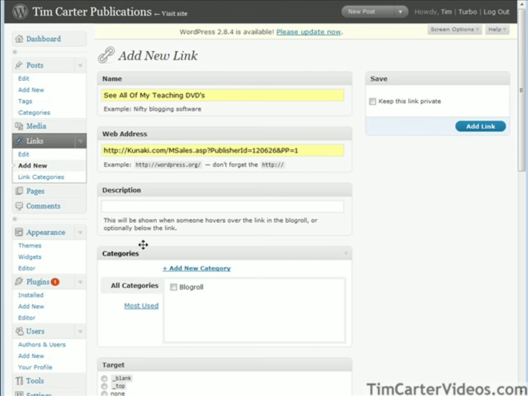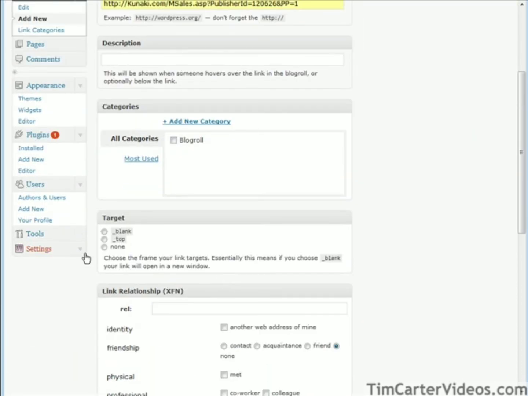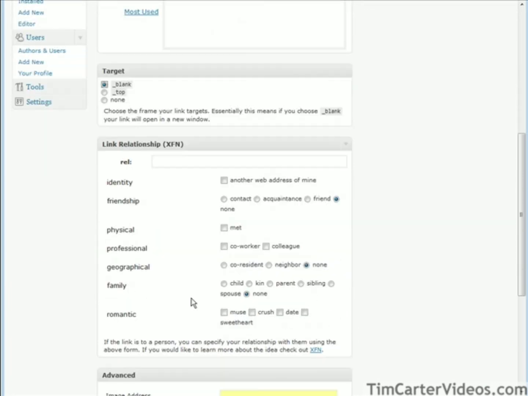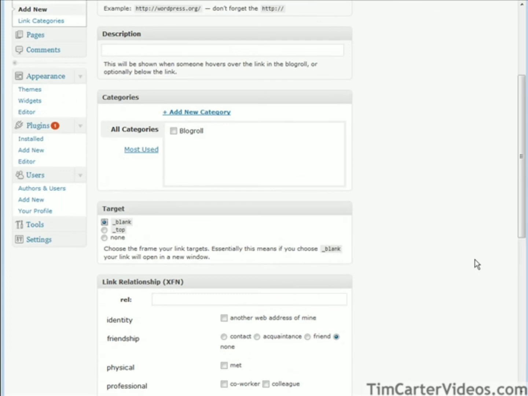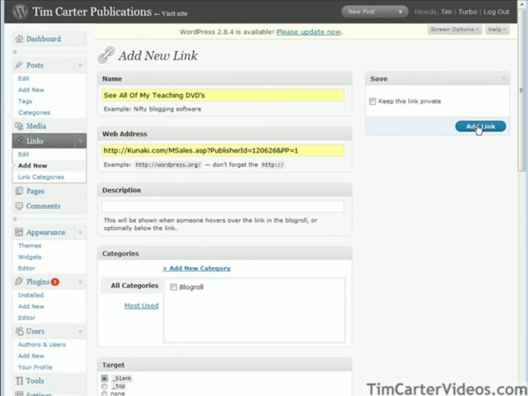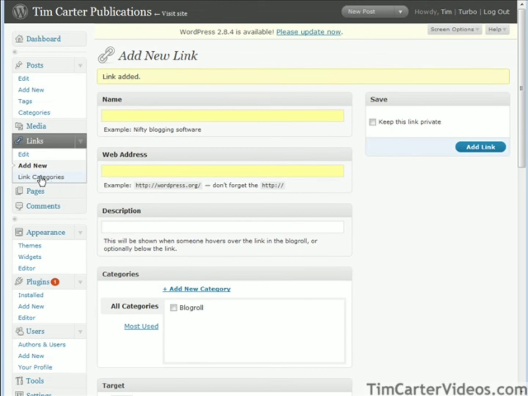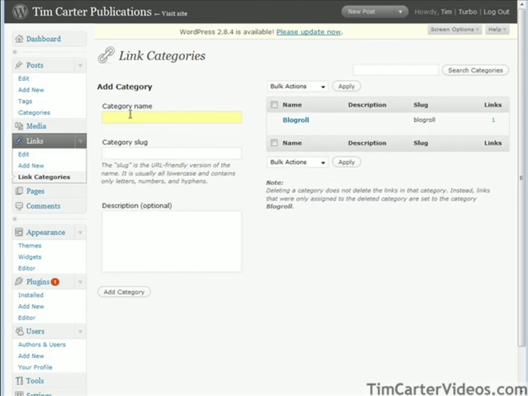And then down here, we decide how we want it to open. So underscore blank is in a new window. And then we just add the link here. We might want to also create a link category. That's up to you. See, right now it's going to go into Bloggerel, but we could just say recommended videos or whatever you want to call it.